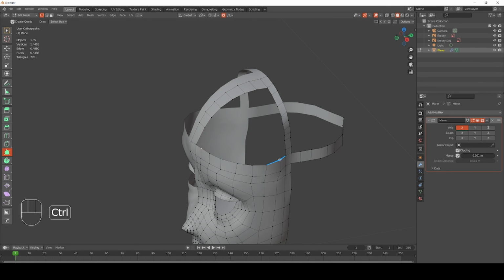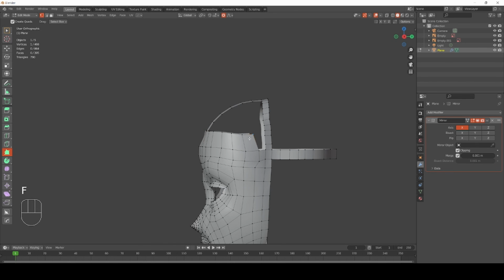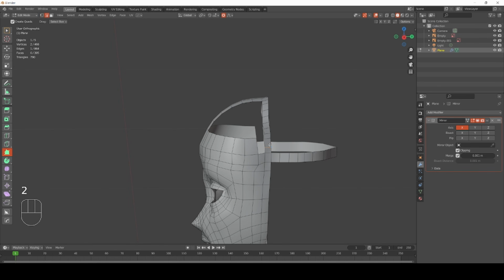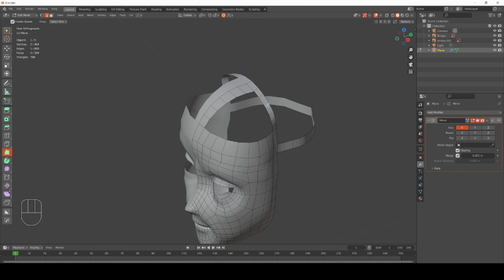And so for this, we're just going to select these, hit E to extrude, scale them down, and we're going to select these and hit F. And we can further clean this up in sculpt mode as well. For here, we can actually get rid of more things than we add, because this is just the top of the head. It's not like this is going to be doing too much deformation.